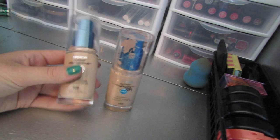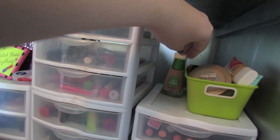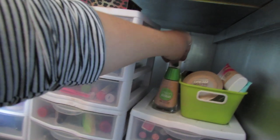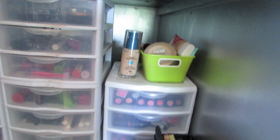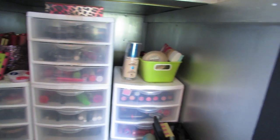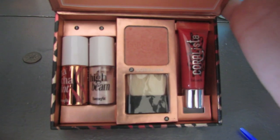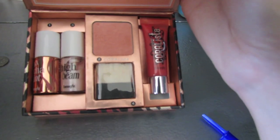Over here I have three or four foundations: two CoverGirl Stay Fabulous — one I was using that wasn't my color, and one I just got — a CoverGirl Clean one which I hate, and the Rebel Nearly Naked which is okay but not my favorite; I was just using it to use it up. I've never really been one to have a lot of foundations but recently I've had more. In the middle section there's a little Tropicoral box — it's magnetic — and inside is a Coralista blush and Coralista lip gloss.